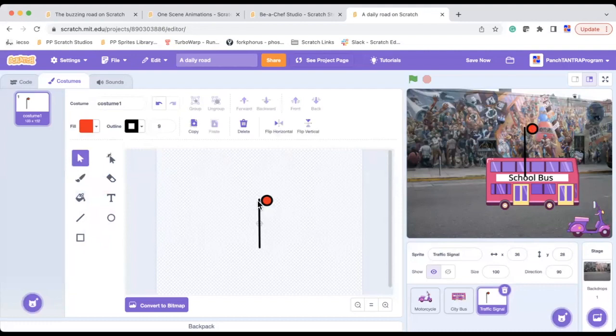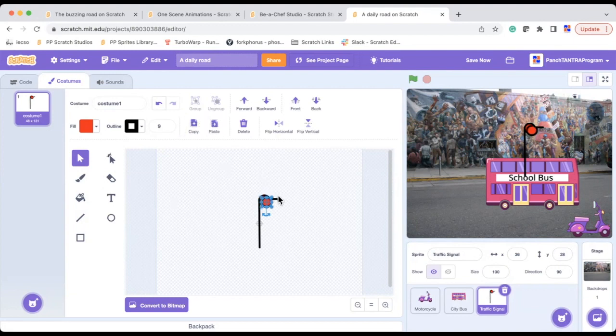Okay, so this is red, and now we need a little connector. I will take this connector, and because I want exactly the same size, instead of creating a new one, I will just do copy paste.